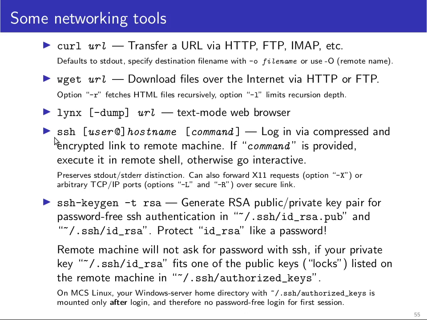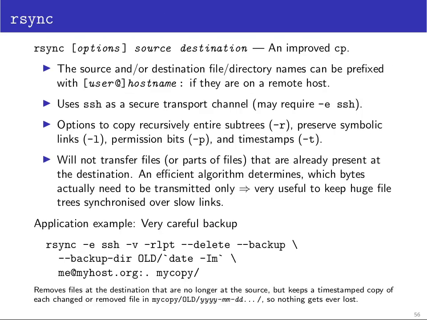SSH is used not only on its own, but it's also used as a secure, authenticated and encrypted communication tunnel by lots of other tools. These tools under the hood call SSH, and then you communicate with another version of the tool at the other end by just passing data on via standard input and standard output. One of these tools, we'll see several later as well, is rsync, which is essentially an improved version of the copy command. It allows you to copy files or entire directory trees from some source to the destination, but it will automatically use SSH in order to make this copy remotely to another machine if asked to.